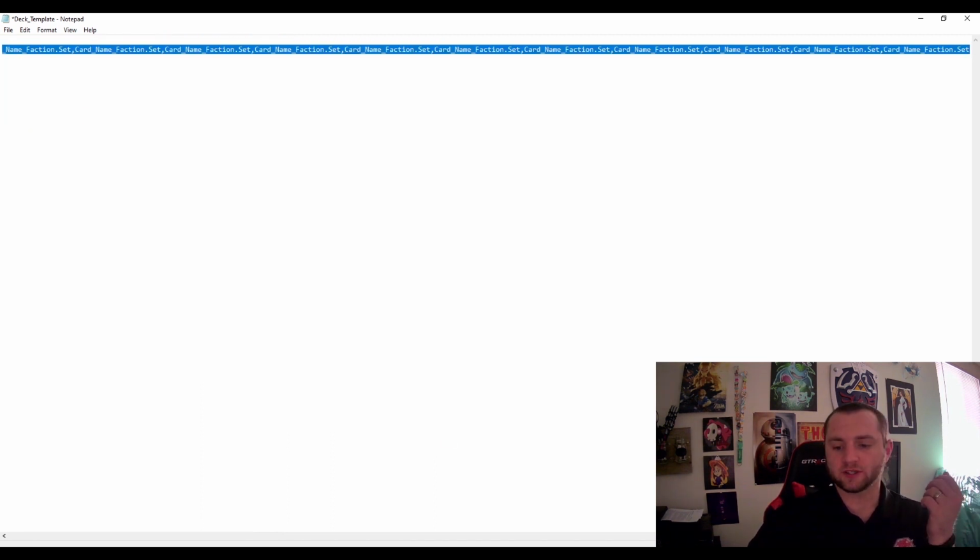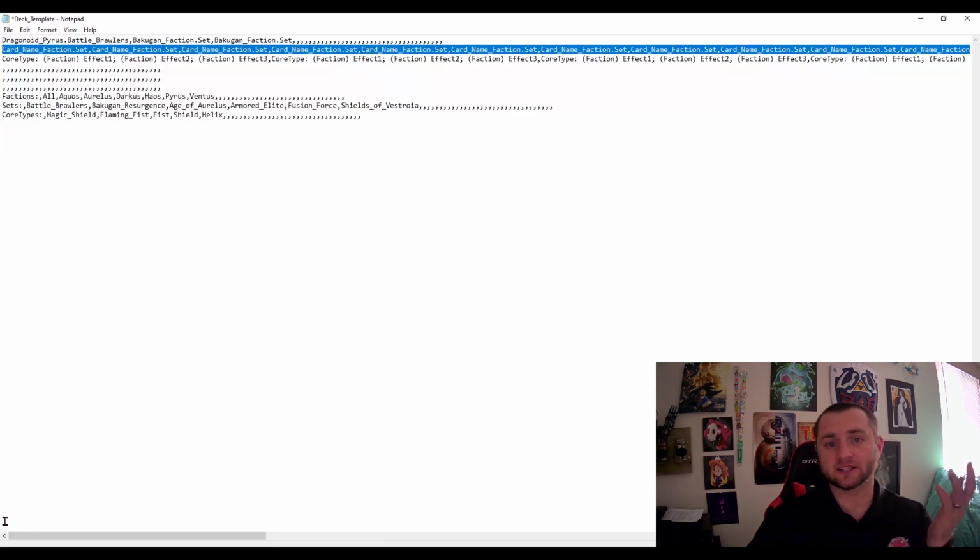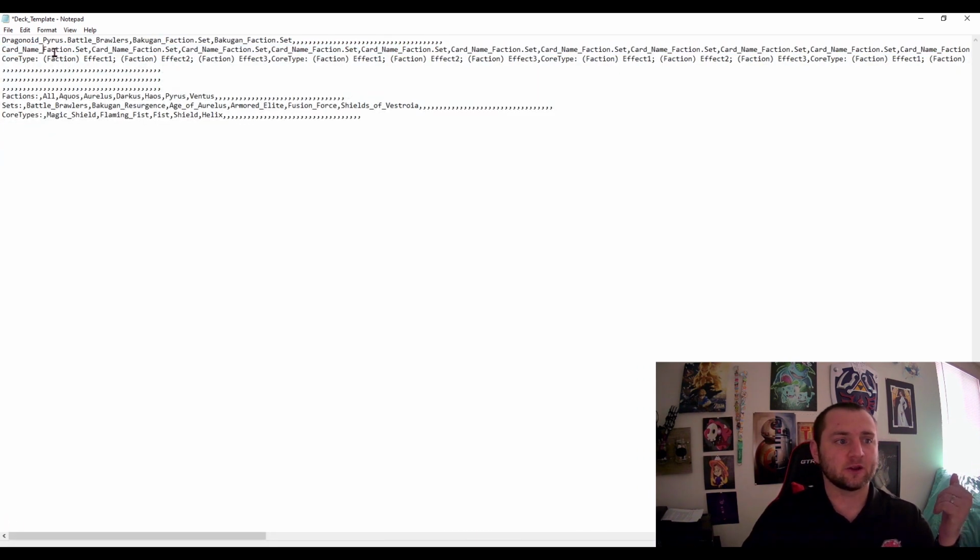You have a 40 card deck, so you need to make sure that in Excel you have 40 cells. In Notepad, this is the template. There's already 40 set up for you, so if you don't delete any, then you know you have 40. Otherwise, if you do delete some, you're going to have to count and make sure that you have 40 different cards. But it's basically the same thing.